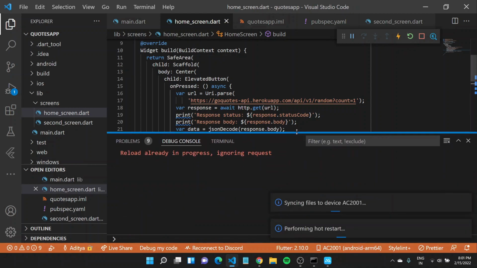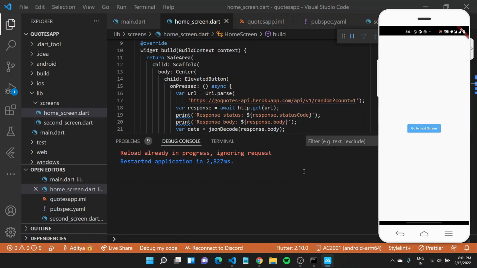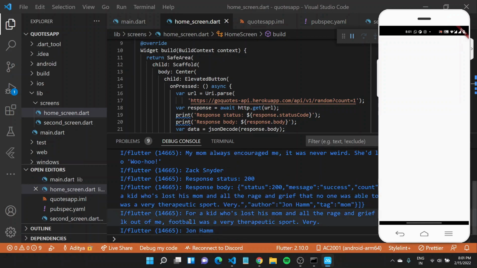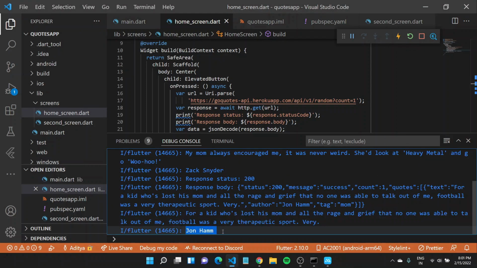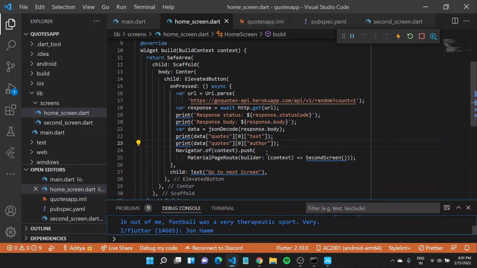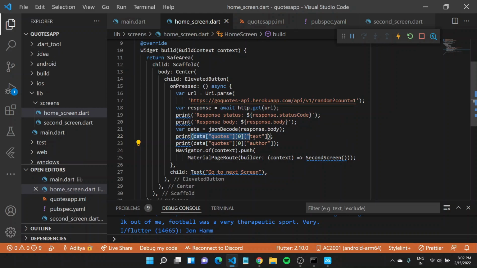Hot reload my application really quickly. Hot restart, go to next screen. Once you do that, you should get the quote printed out, and also the name of the person, who is the author of this particular quote. With that done, we are again able to successfully parse, and we are also able to get a particular value of this response.